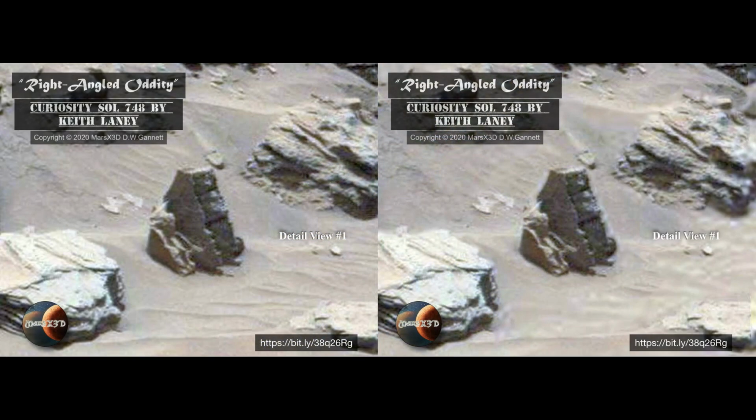Just look at this thing. It's totally strange and totally not a rock. Besides the obvious non-fractal qualities going on, like right angles and curlicues, that thing on the side reminds me of a little man riding in a motorcycle sidecar. I didn't say that's what it is. I don't believe in little men. And I almost don't believe in sidecars, mostly because I could never get into one or get back out again. I'd say the whole weird structure is at least 2 feet tall.